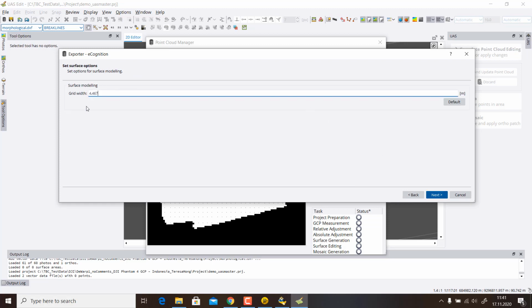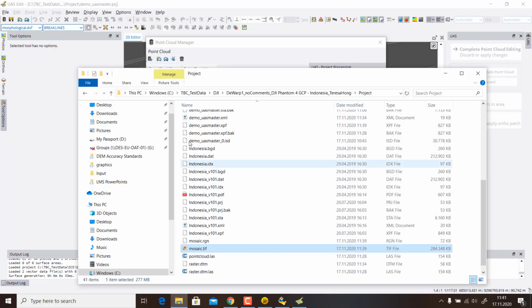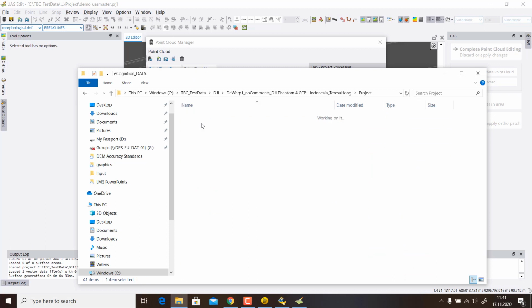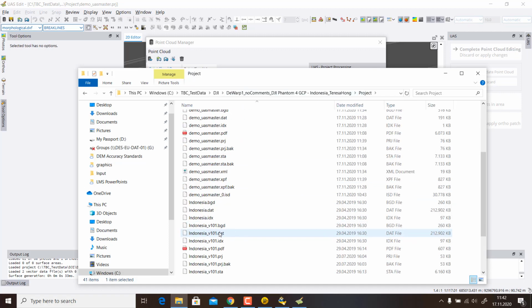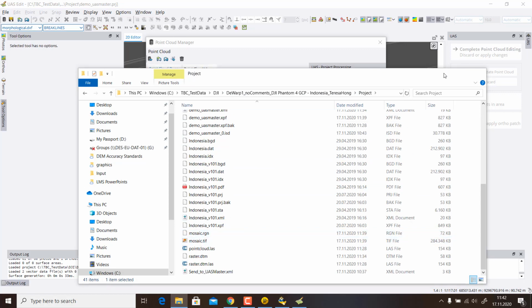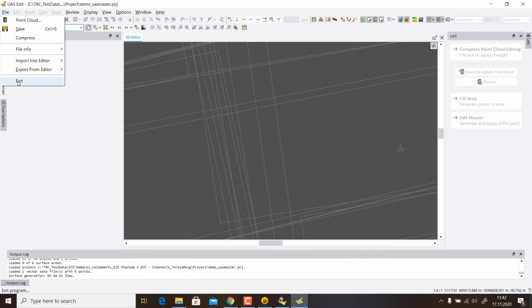So let's here use this here, and for the raster GeoTIFF we can define a grid size. I will just make it here equal to 5, so it would be then interpolated into this one here, and then we can output this here. And this is generated into a separate folder. It's called Acognition Data. And then we have here both, so the GeoTIFF raster, and then again this orthophoto additionally also. Just to be aware, this is also possible. Then let's here exit here.